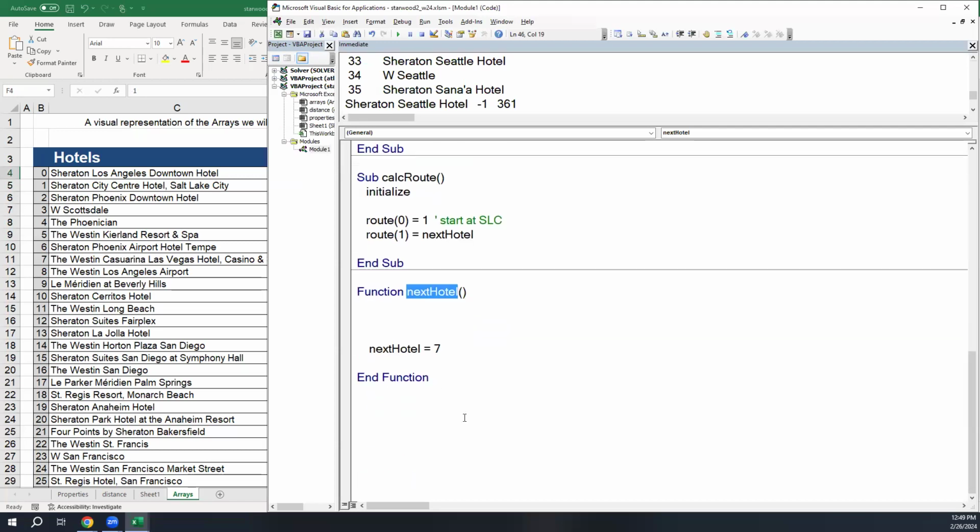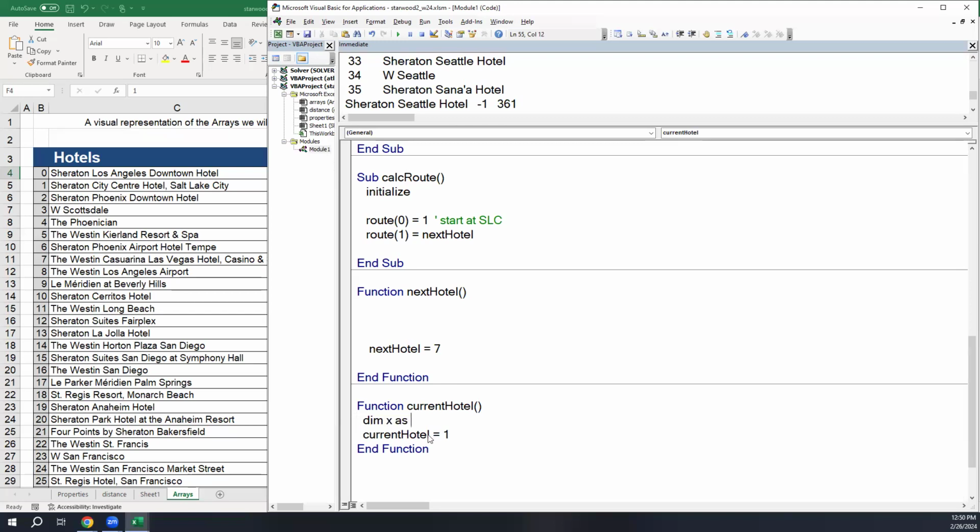Let's go ahead and create another function called current hotel. Ultimately, as I'm just getting this started, the first time through, current hotel is going to equal 1. Now we've got to figure this one out, so let's just iterate over that array.